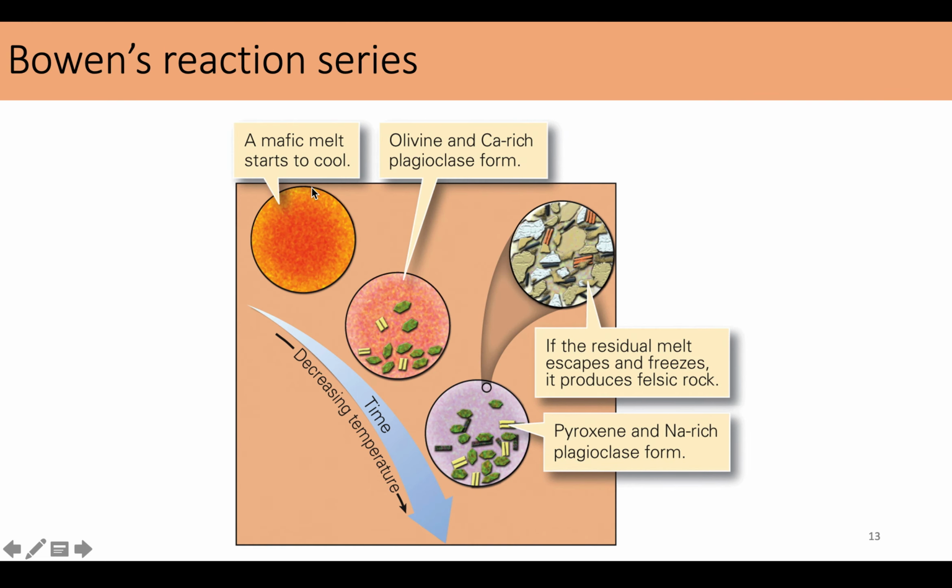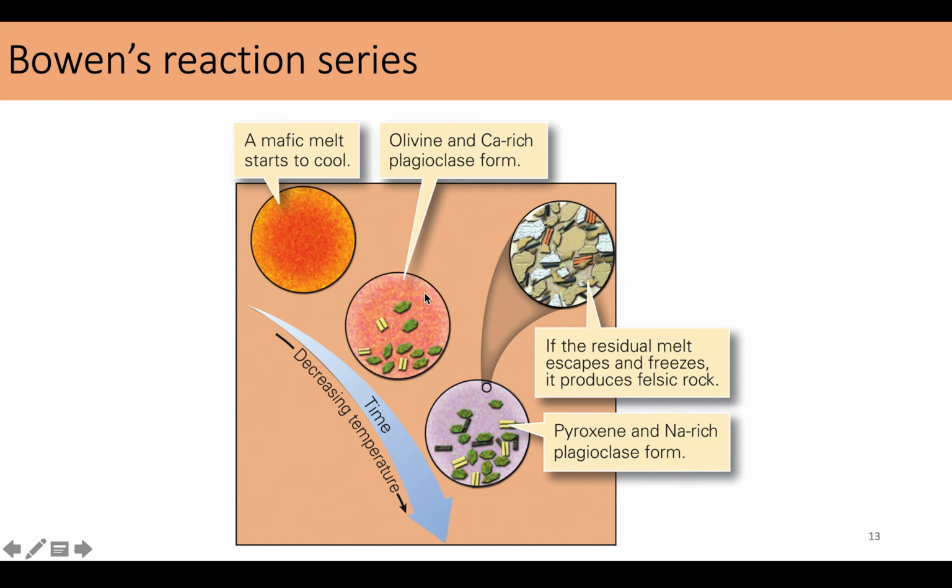So here we have a little breakdown. Here we have our mafic material. It's melting, it's starting to cool. As it cools, those silica-poor minerals are going to solidify out. So here we have olivine. Olivine is green, so usually it's shown by this green. Olivine is going to settle out.